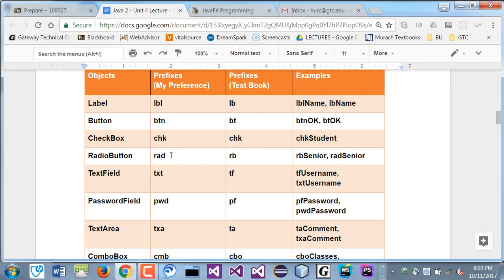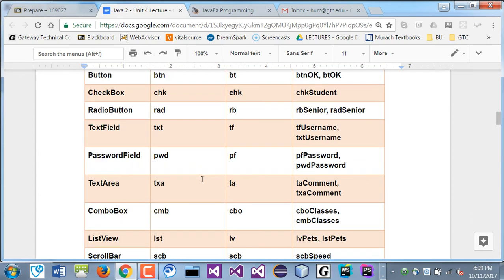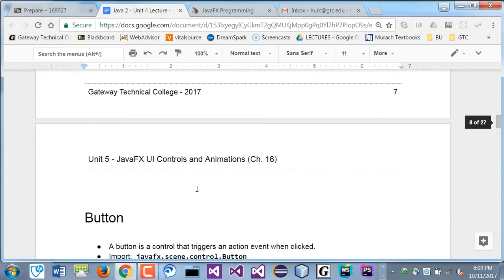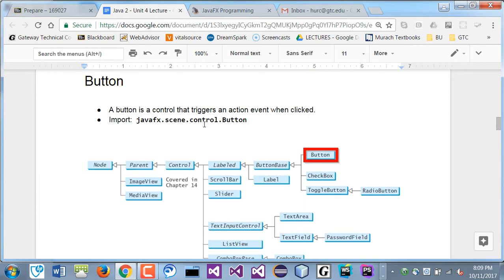It's a button, it's a checkbox, or it's a radio button, or something like that. Whereas if you don't put any of those there, then it's just some common variable to store some type of data. Okay, so build your own convention, or you can follow this one here. All right, and then down here, button is the most popular one.